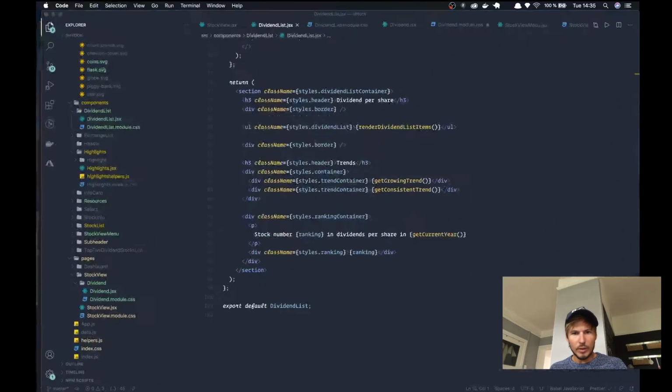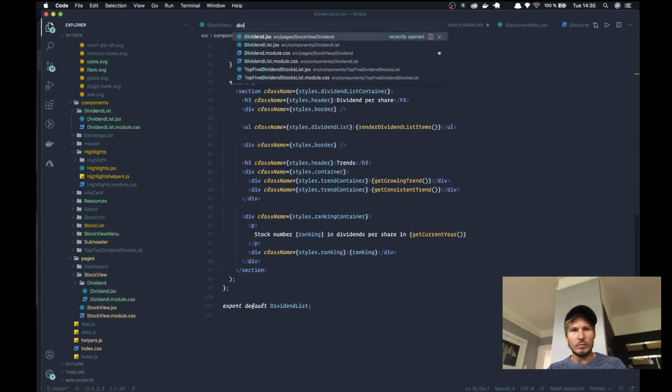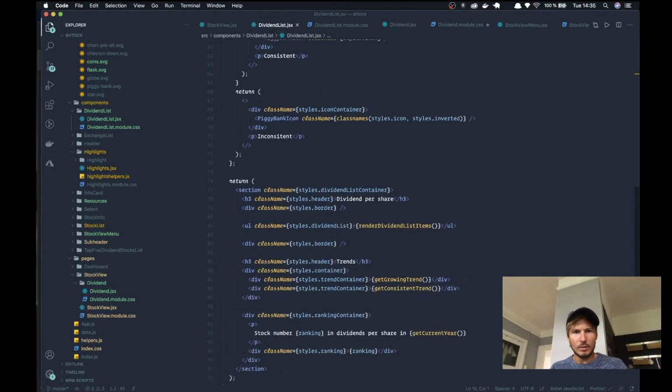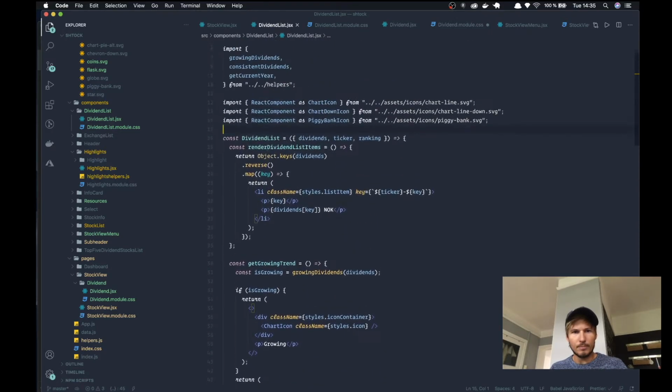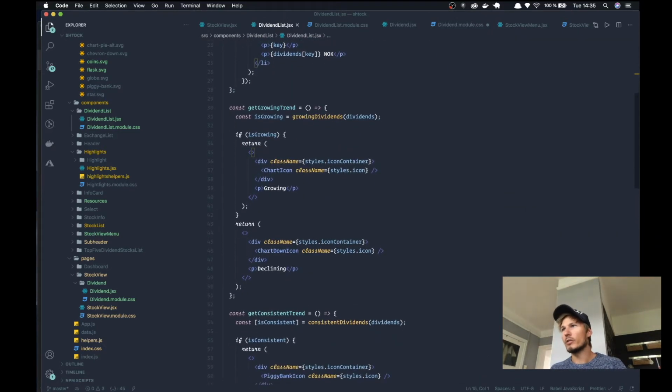All right. So let's go ahead and just take a look at our dividend list. And it's getting a little bit large.